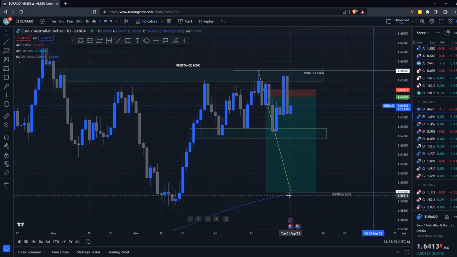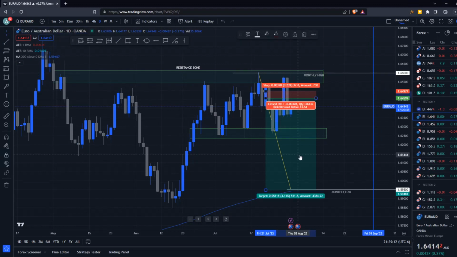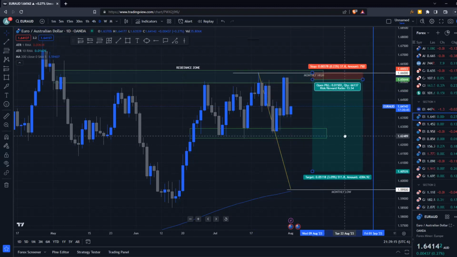So price currently is bullish. It's above this moving average. However, it's in a zone. Recently it hit it again here, and a big bearish candle tells me that it does not want to break through this zone. I would look to short it. As of right now, it would be a counter trend trade.